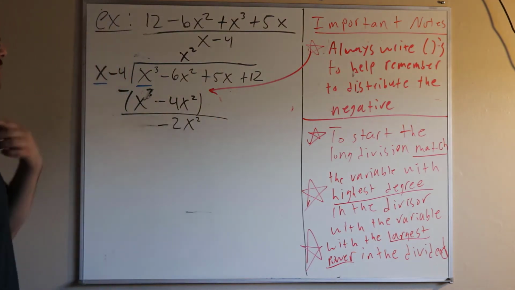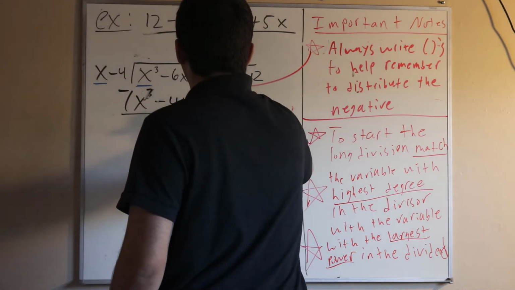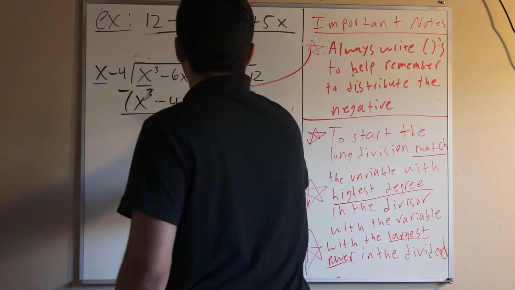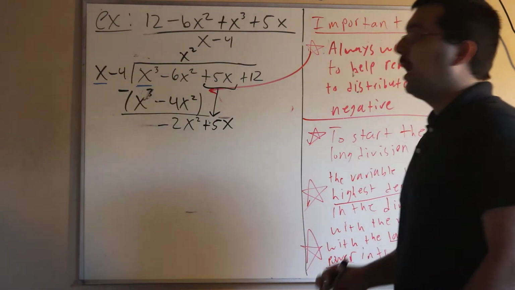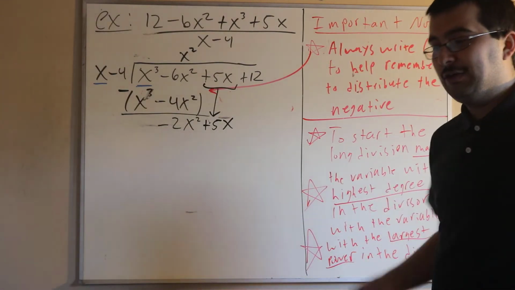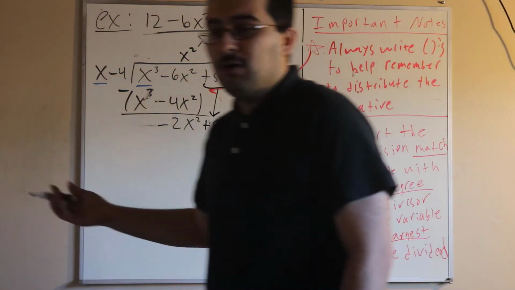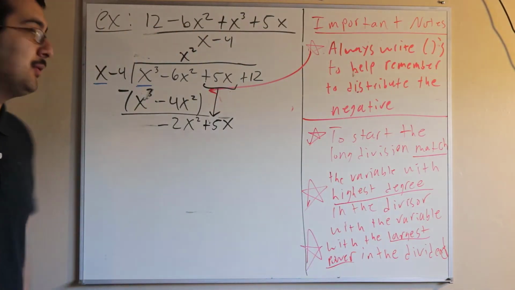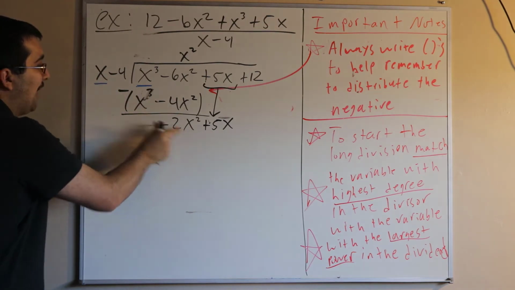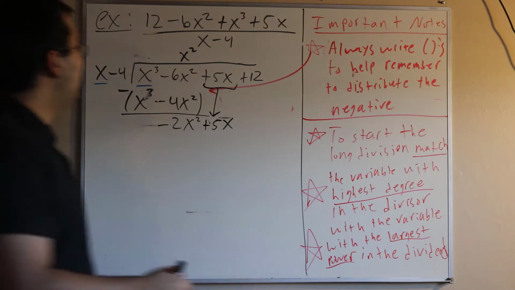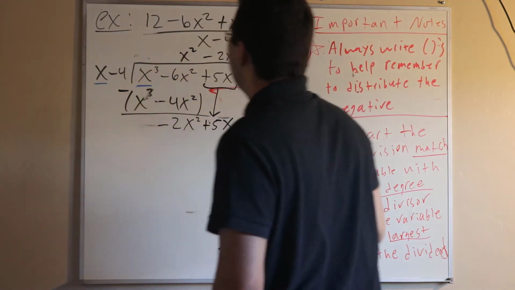So, just like with the numbers, we want to pull down the next term. So I want to pull down that plus 5x. And there it is. There's one cycle from the long division process. And then from here, all it comes down to is just repeating this cycle. Here's the new polynomial. I now want to match x here with the minus 2x squared. So that means I need to multiply by a minus x, or minus 2x.